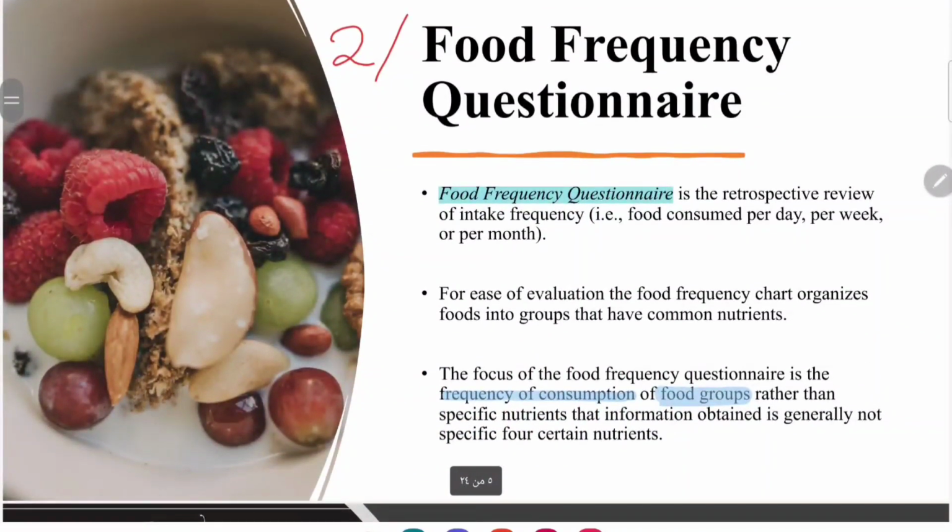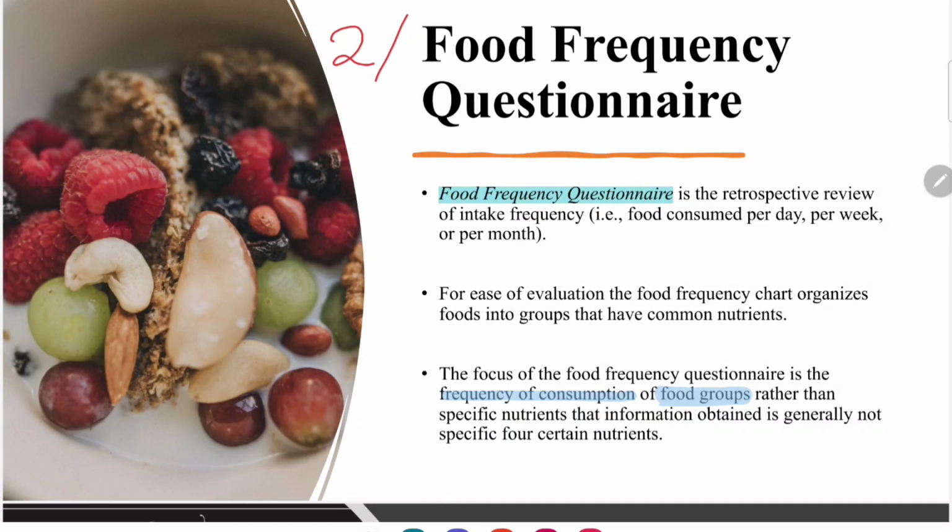The second one is the food frequency questionnaire, and it's one of the retrospective reviews of the intake frequency. For example, food consumed per day, per week, or per month.